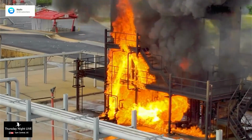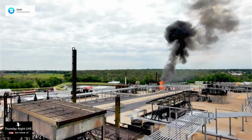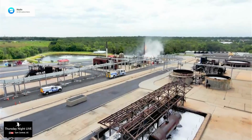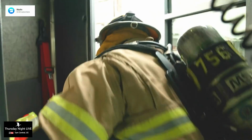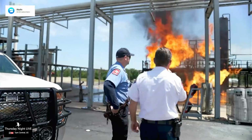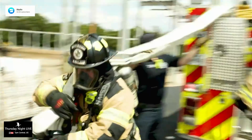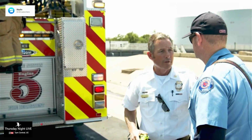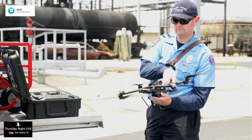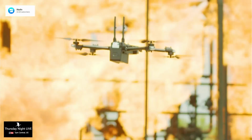Requesting additional engines. As witnesses and network sensors start to notify 911 of the fire, dispatchers immediately send firefighters and trucks to the scene. All units, we have a fire at 1300 East Elm Street. As firefighters arrive, the incident commander prepares to do a 360-degree scout around the fire. But there's a problem. The heat and wind prevent him from moving to the backside of the burning plant. As his crew prepares to tackle the fire, he directs the lieutenant to deploy a new tool on the truck, the Skydio X2, an autonomous drone. Unencumbered by a tether or a complex controller, Skydio X2 can be deployed in just under 2 minutes.